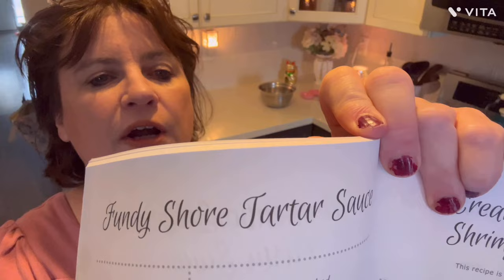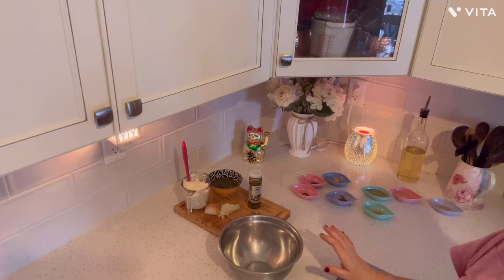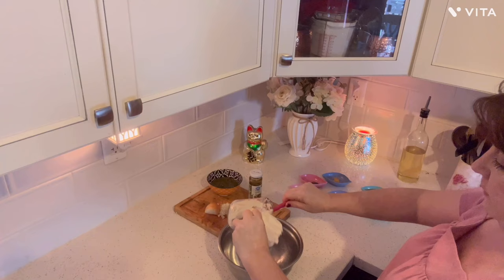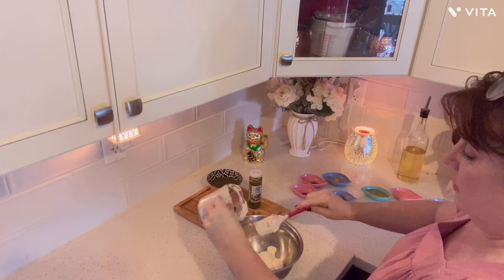Today though, a nice simple thing that I think would be great for this time of year is this one here — it's a tartar sauce. I'm halving the recipe because it's just Graham and I, so I wrote down the half. You get yourself a deep enough bowl for the recipe. Three quarters of a cup mayonnaise — pick your favorite mayonnaise, but a nice quality mayonnaise can make a nice quality tartar sauce. Use the one that you enjoy the taste from.